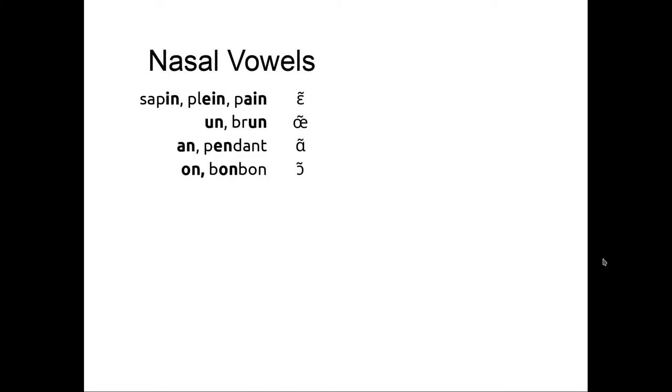Another difficulty comes from the nasal vowel. It's not like a normal vowel, like E, but the airflow comes from your nose. There are a lot of videos that can teach you how to do them. Now I'm just going to say to you the four vowels. Ɛ̃ is the nasal vowel of I. Œ̃ is the nasal vowel of Ø. Ã is the nasal vowel of A. And Õ is the nasal vowel of O. So we have Ɛ̃, Œ̃, Ã, Õ.